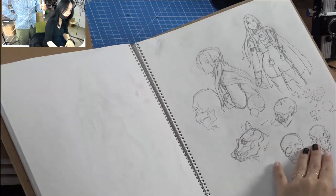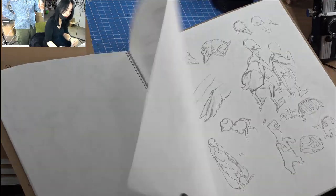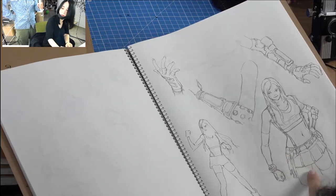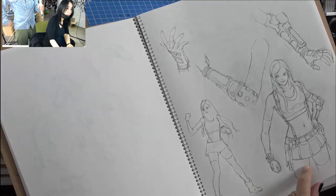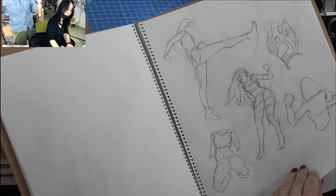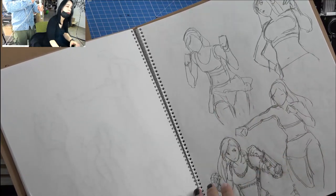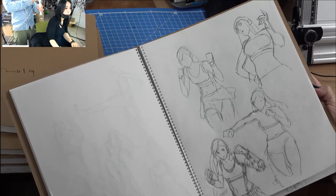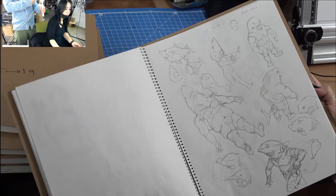So like this. This is a character called Tifa, which you just saw in the drawing. Because of the commission, I drew various poses to find the perfect pose to choose for the commissioned piece.